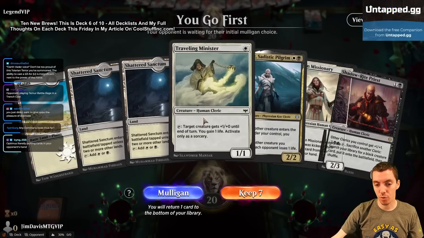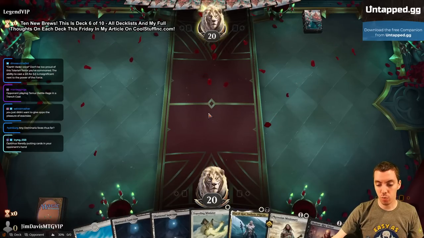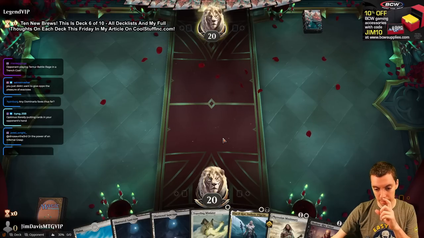Minister and some 2-drops. A little bit of an awkward hand here. Obviously, we're going to keep. We might just want to play Tapland on 1, so we can go 2-drop into 2-drop, 1-drop. I think that's better.